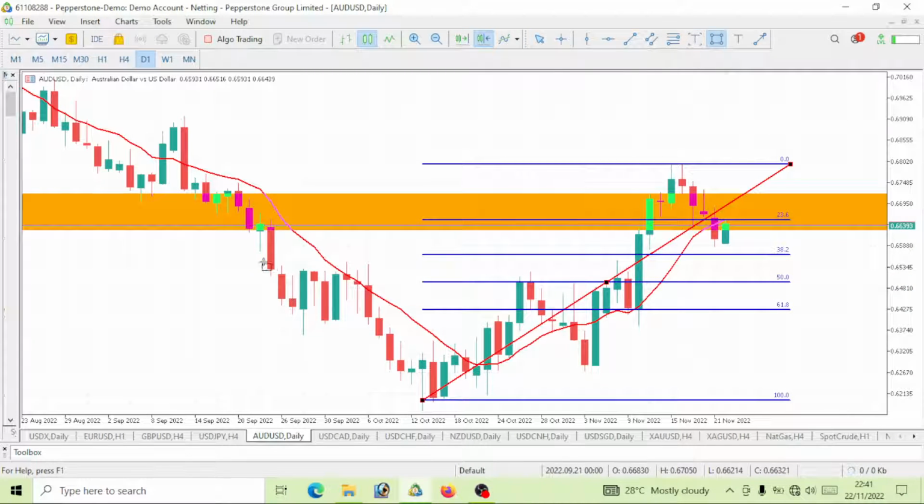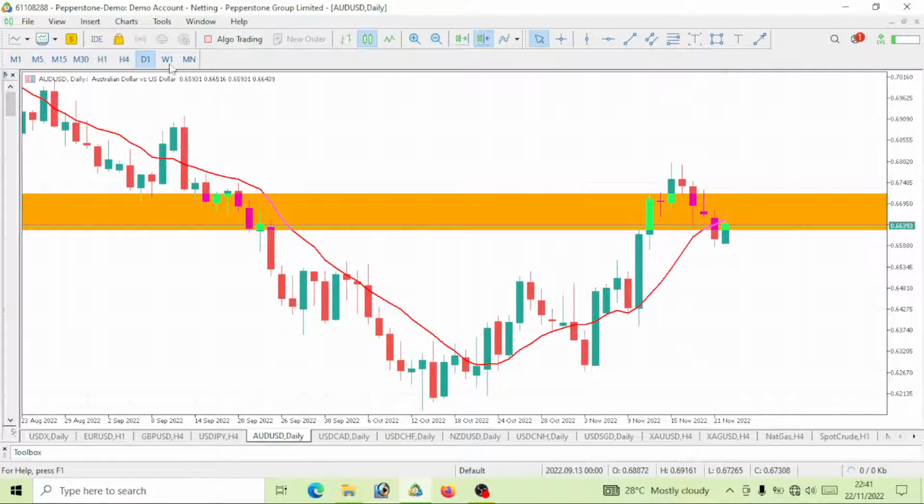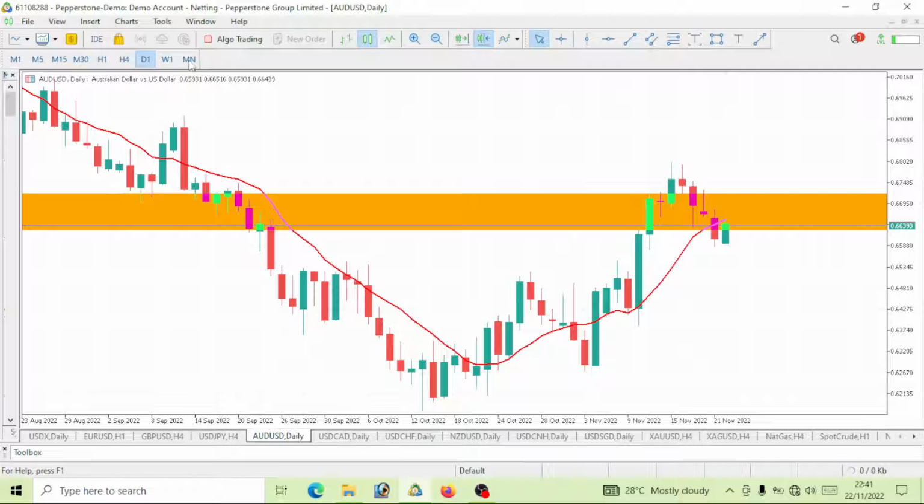So for me, there's every possibility price can come in to test this level, right? We saw price has once tested this level previously, right? Which can possibly come to a level of 38.2, which might not really happen, but above all, we'll be expecting a bullish move on AUD USD. Since the DXY will be dropping, then be expecting a bullish move on AUD USD.